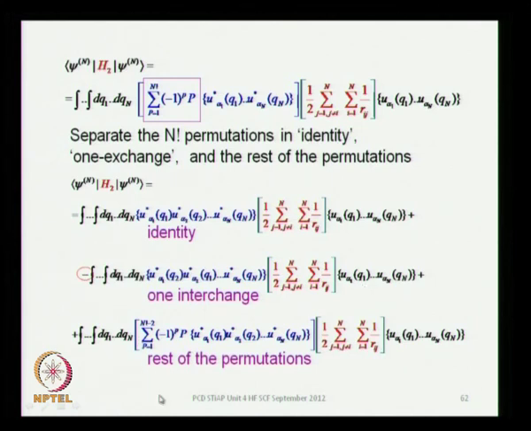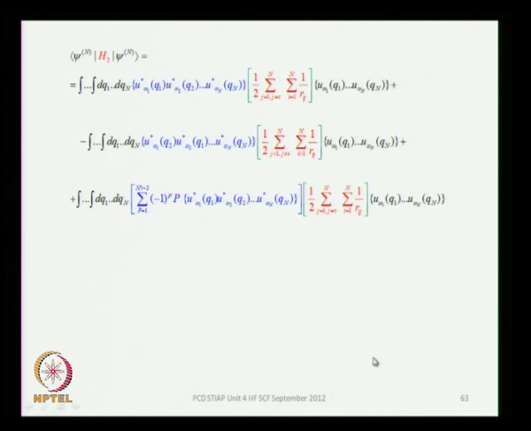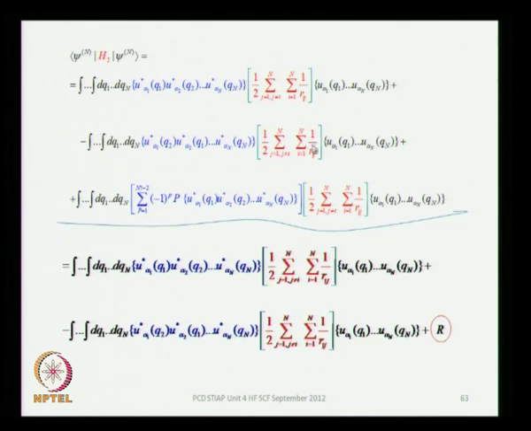And then there are factorial n minus 2 terms. So, you sum over all the permutations p going from 1 to factorial n minus 2, and all of these remaining permutations are stacked together in this term written over here. Okay. Now, this is going to make life very simple for us, because you can write the term corresponding to identity, then the term corresponding to one interchange, and all these remaining terms you put together in what we will refer to as a remainder. Okay. The good thing is that this remainder vanishes, okay, and there are so many terms over there, factorial n minus 2, okay. So, out of the factorial n terms, you need to really work with only 2 terms.